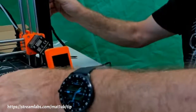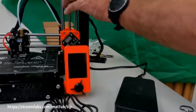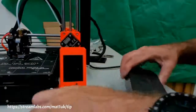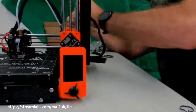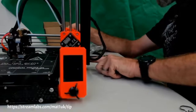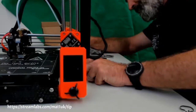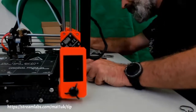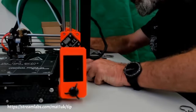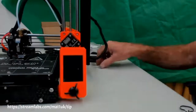So, oh, that's a tight fit into there. Let me turn this sideways for you. So the power supply is at the back, so we will put that over there, making sure the switch is in the off position. I believe the plug only goes in one way, and it's with the flat part pointing up with the arrow on it so you can see it. The switch is in the off position.